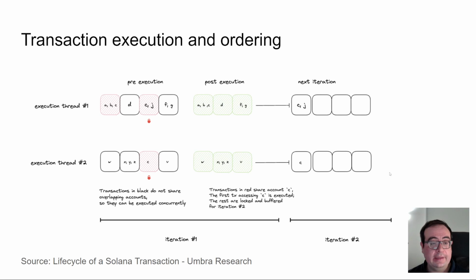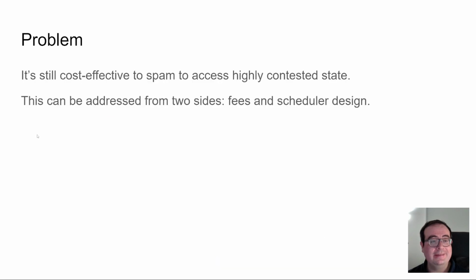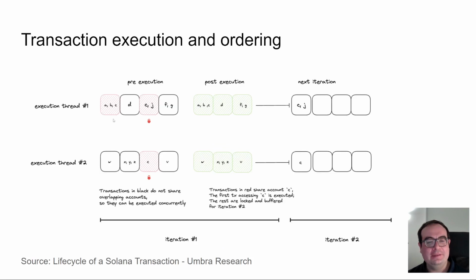So next, there is a problem. First of all, why this is nice in principle is because it enables parallel execution. So you see, you have more threads, you might very well use them. And indeed, here you achieve parallelism in the sense that this transaction can be processed in parallel to this transaction. So that's a way, together with priority fees, to have a first form of localized fee markets.